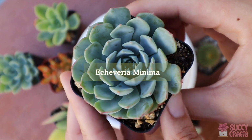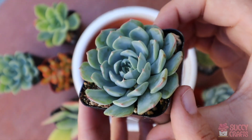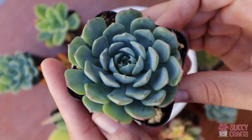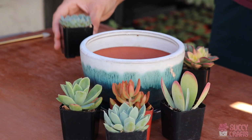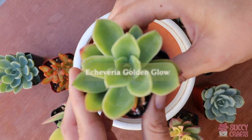Another blue one, one of my favorites, Echeveria Minima. Look how round that is, so beautiful. Oh, they stay nice and low, they cluster. Gorgeous Echeveria Minima. I've got quite a few. This is Echeveria Golden Glow. Look at that.